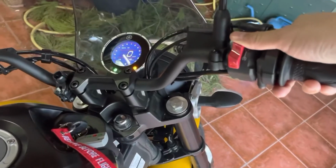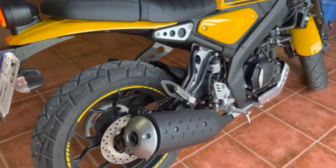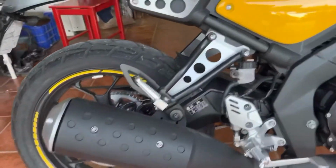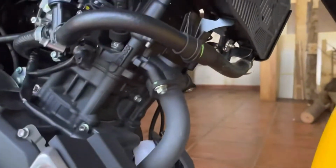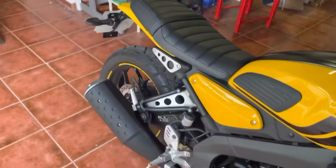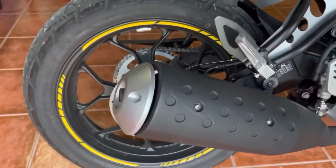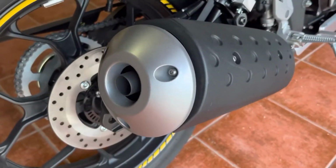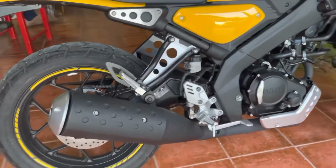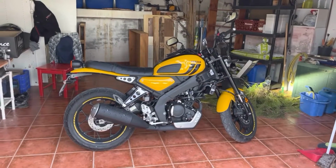So as promised, let's do the sound with the stock exhaust. As I said, it doesn't sound that bad, but let's see what the difference is. So I'm gonna get on with it now, okay guys?